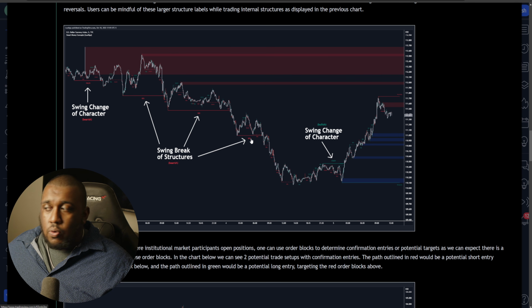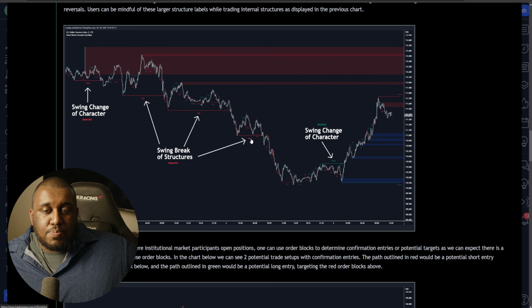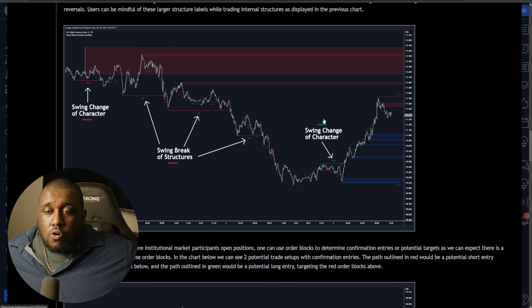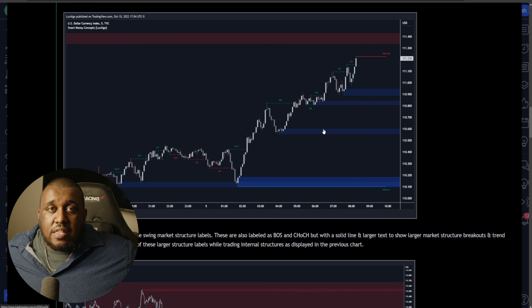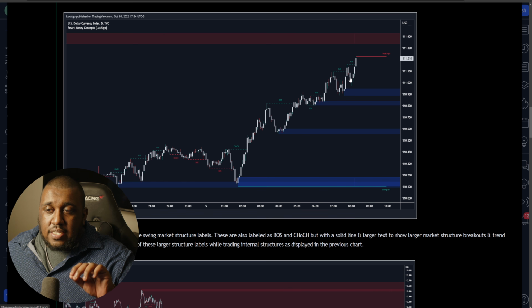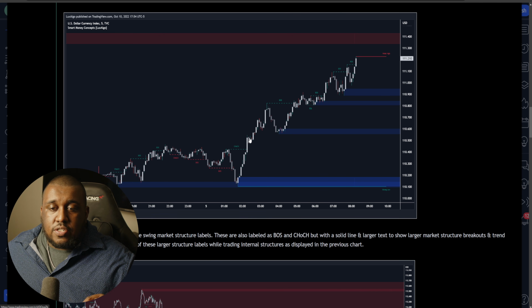The thing that's going to be important, and I don't think you guys are going to be able to see it just because everything is so small, hence why I'm zoomed in already, is that you see there's a solid line and there's a dotted line. Solid lines are much more impactful than dotted lines, all right? Most of the time, you're going to see more dotted lines like this. And that's just because you're going to see a lot of the smaller movements that you guys get throughout the day. But when you have those solid lines, that's a seismic shift in your mind, like, uh-oh, something big is happening. That's what I want you guys to understand.